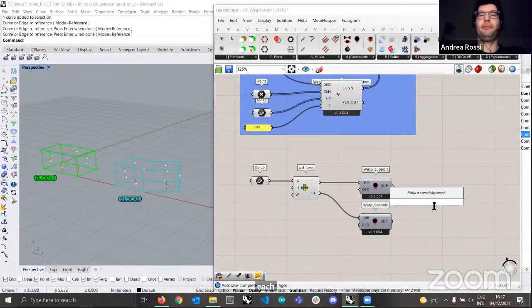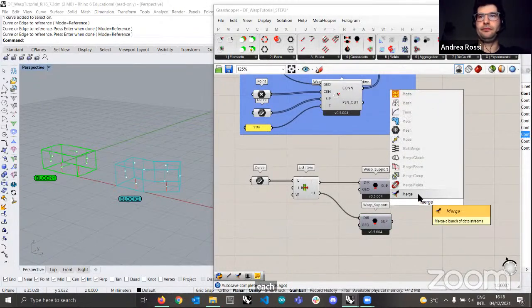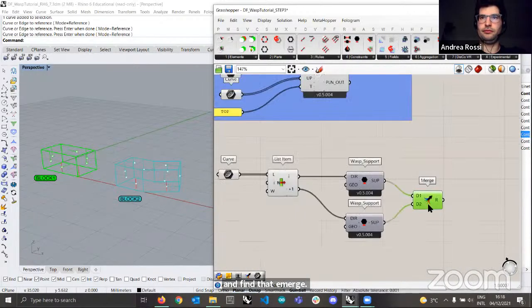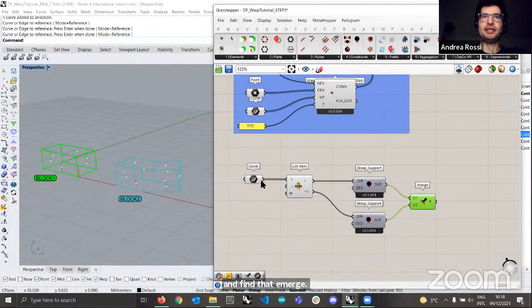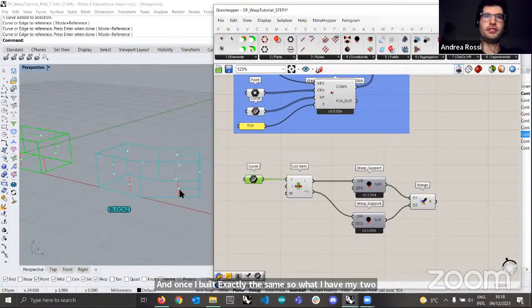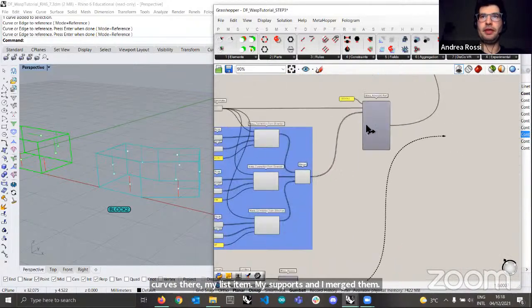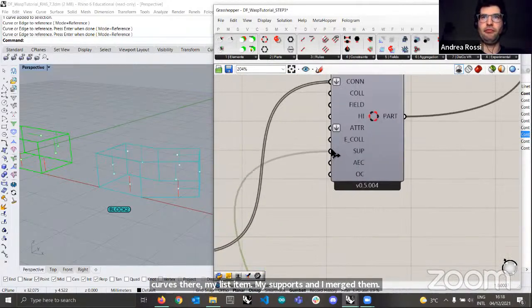And finally merge. And once I built exactly the same, so where I have my two curves there, my list item, my supports, and I merge them, I can take them and plug them in the support input of my component.